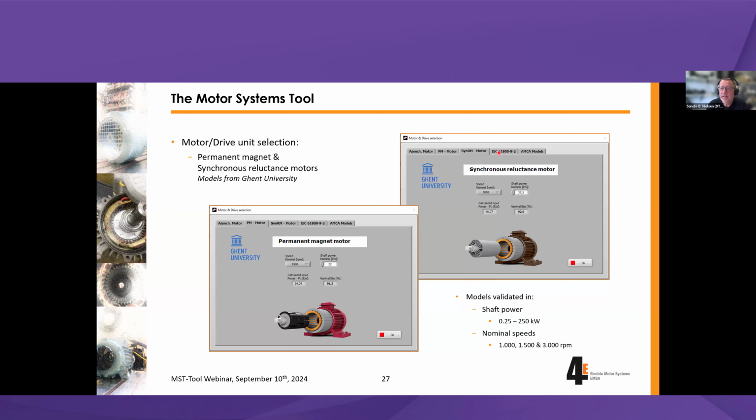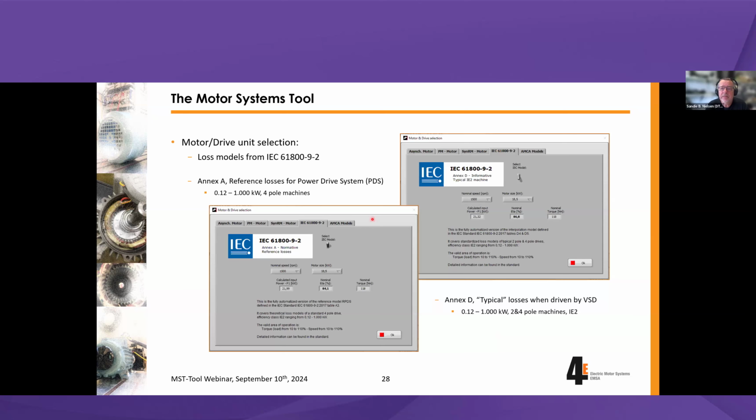The next tab is from the IEC standard called 61800-9-2, which is also a thing that I'm a part of. In the version here, which is from 2017, there were some loss models in Annex A and in Annex D. And if someone had an interest in calculating on these specific loss models, this was your possibility.